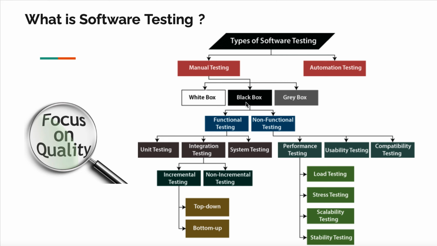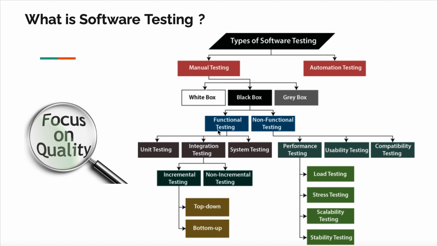Now we have three categories of manual testing: white box testing, black box testing, and gray box testing. White box testing is basically testing the code, which is done by the developer. Black box testing is done by the manual QA, where the code is not visible to QA, only the UI they will see and test. And a gray box tester is someone who has knowledge of black box plus white box. Today we call it SDET. Okay, we'll talk about those things in a subsequent session.